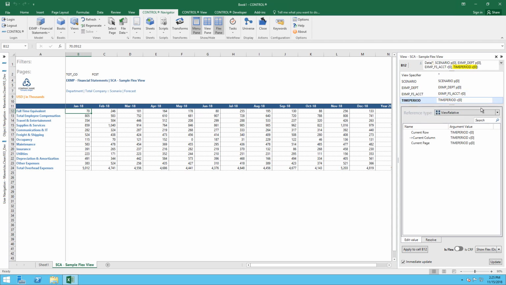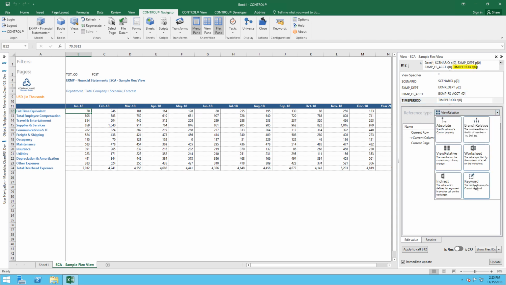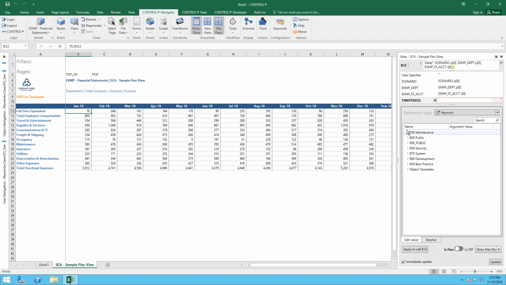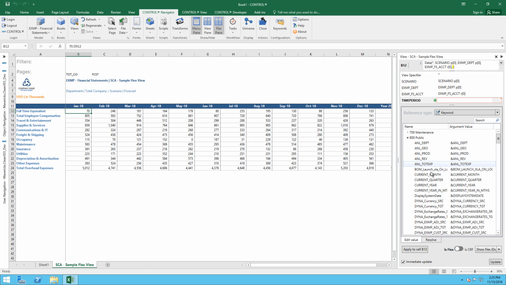Okay, so if I go back here and I choose keyword, then it gives me a list of keywords that I can select from down here. So maybe in this case, I'll pick current year and click on apply. And now you can see it retrieves that year value over here in the cell.